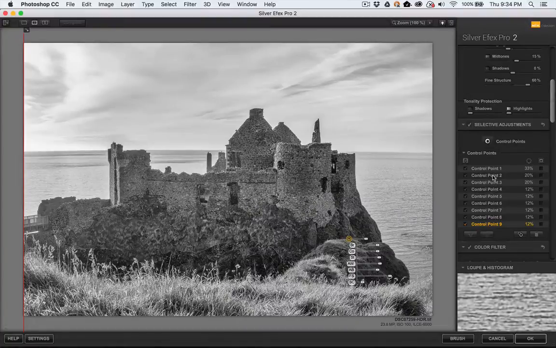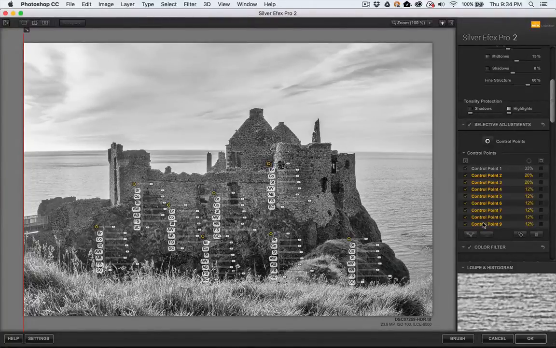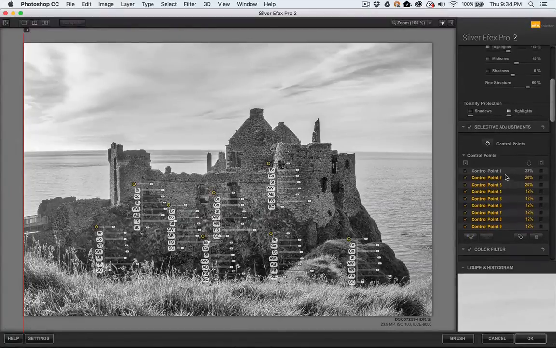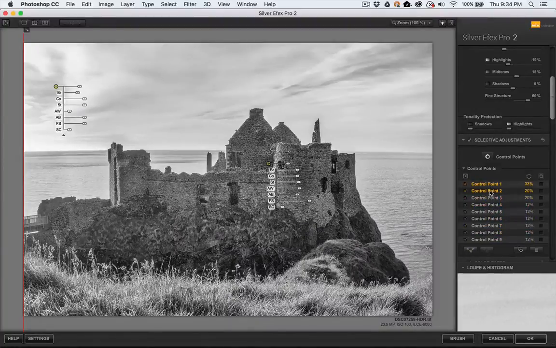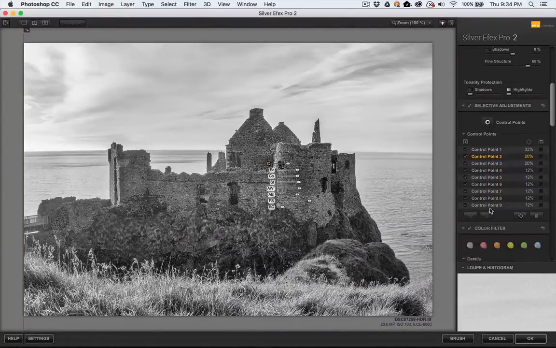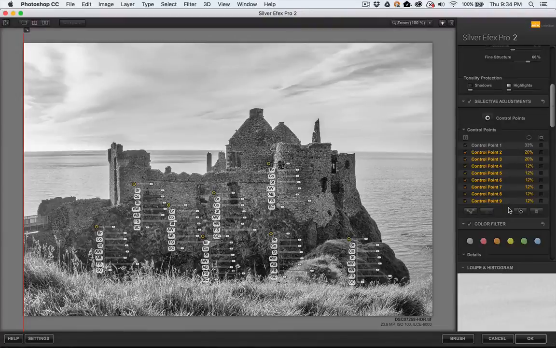I think I'm happy with all of those. I'm going to go ahead and select all of those control points. So I'm going to go up and get the first one, and then I'm going to hold down shift and jump down to the last one. So these are all the ones that are here in the castle area. And I think control point 1, yeah, control point 1 was up there. We didn't want it, so there we go. 2 through 9. And if we hit this button, it's going to duplicate all of them, but if we hit this one, it'll group them.